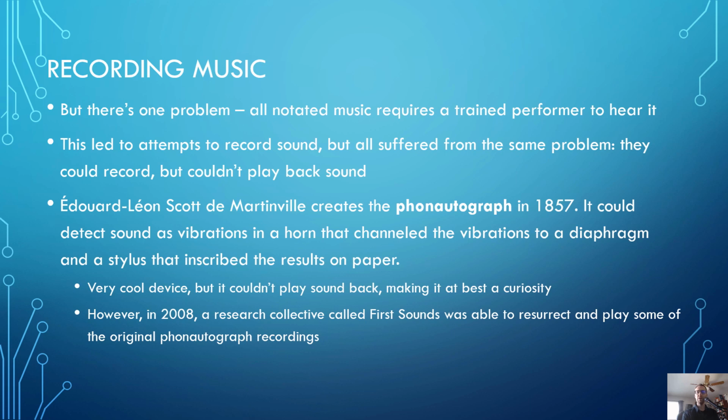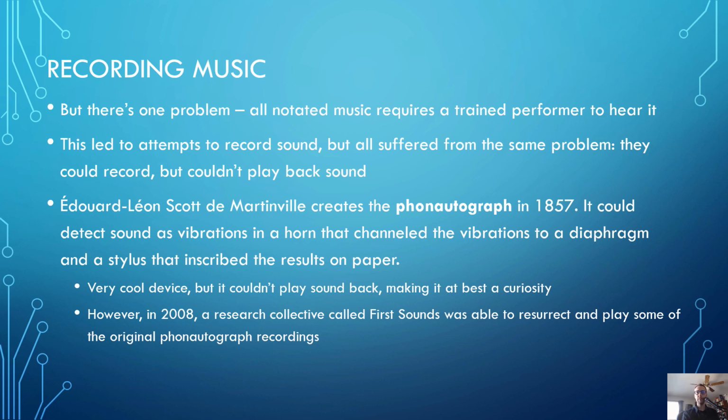But all of these notational systems, and more like tablature, suffer from one major problem, which is that notated music requires a performer to perform it so that someone else can hear it. This led to attempts to record sound, but they all suffered from the same problem. They could record it in different ways, but they couldn't reproduce it.